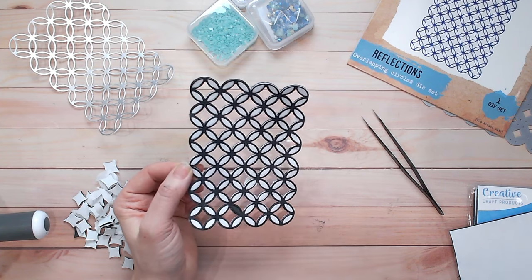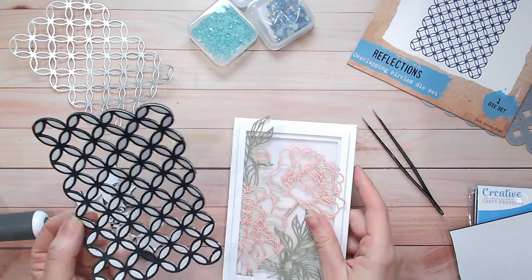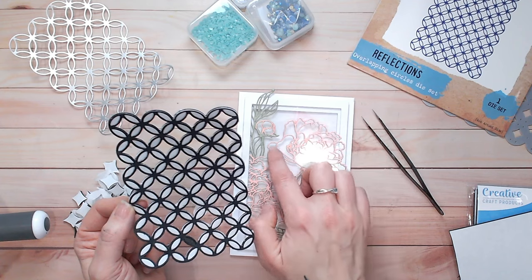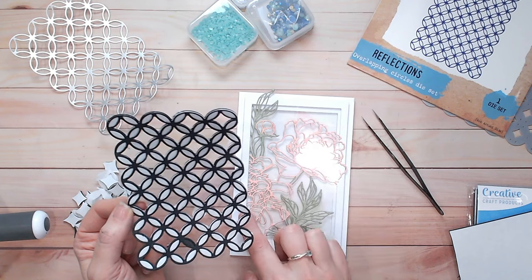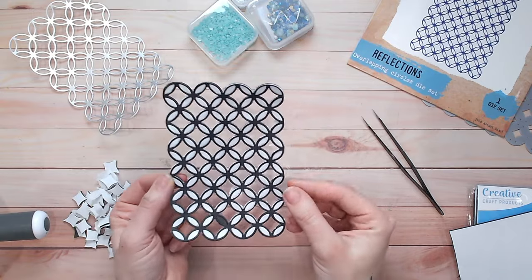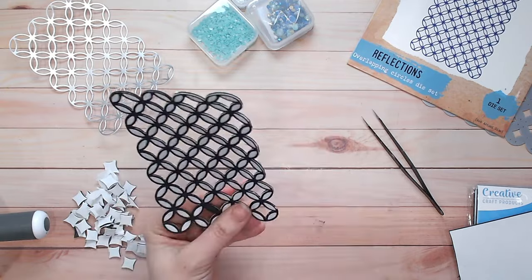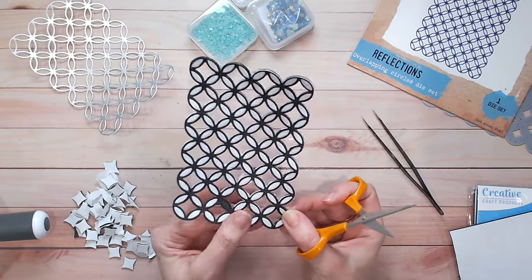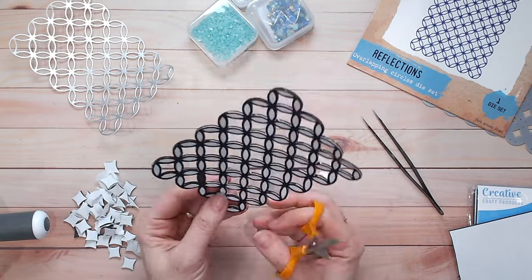And also this is going to work if you're looking at something like a flower and you actually want to have your shakers just in this whole area here, this whole area here, and maybe just all the leaves. You can actually snip out the detail from the middle. So I'm going to do that using some fussy cutting scissors, and I'm doing that at this stage because while the backing's on the sticky, it's actually much easier to work with.